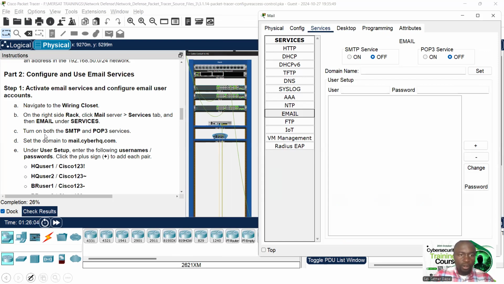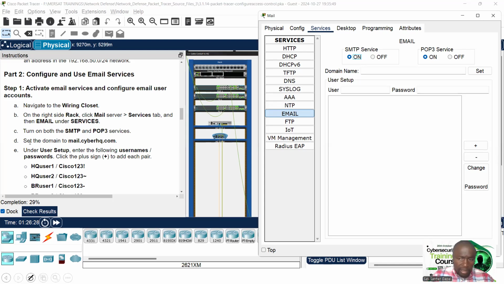C says turn on both the SMTP and the POP3. This is POP3, turn on, SMTP, turn on. These are mail protocols, all right? POP3, Post Office Protocol 3, is a protocol that helps you download the mails onto your system, okay? SMTP is Simple Mail Transfer Protocol that helps you send email out, okay?